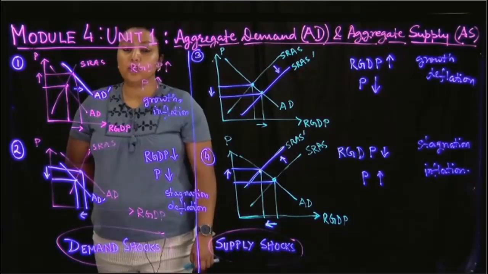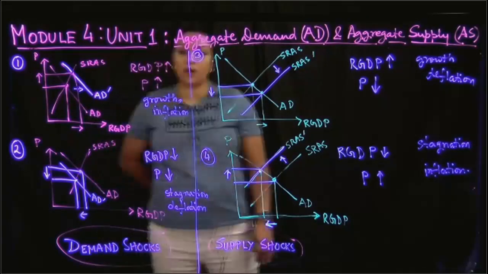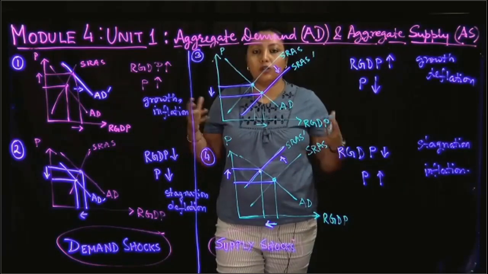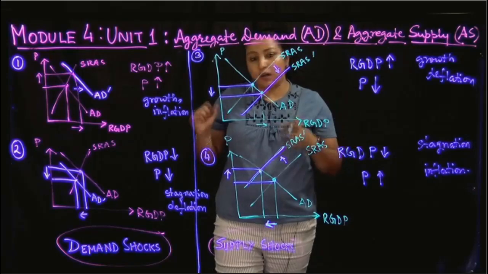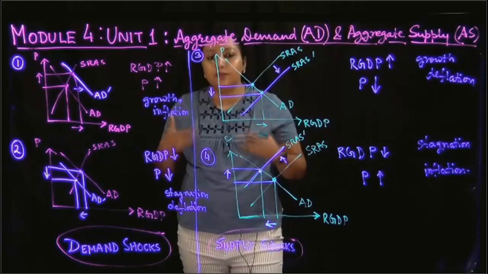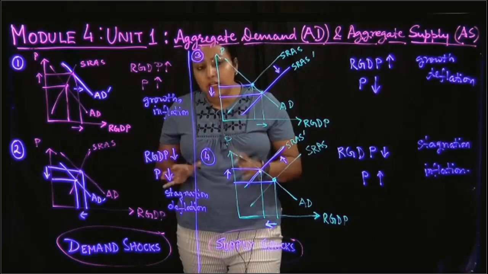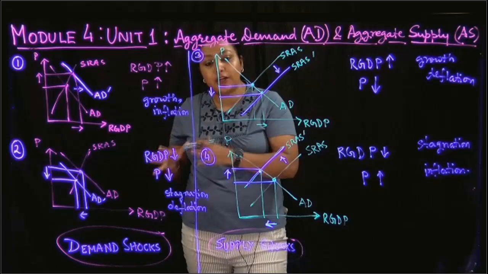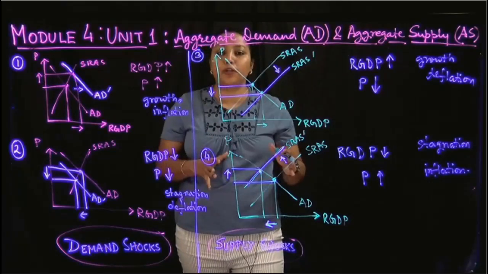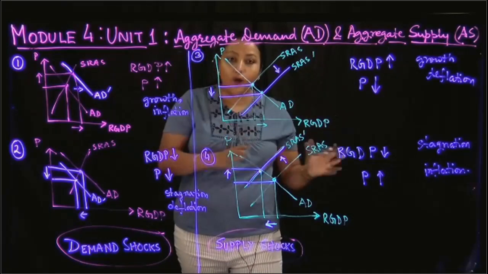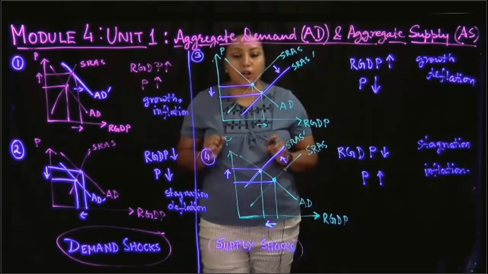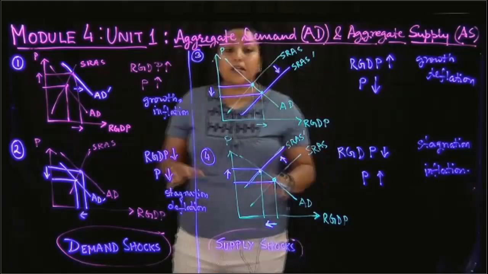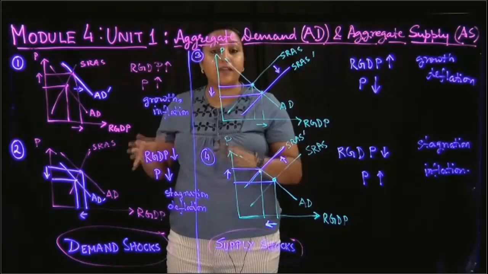Okay, so here let us first talk about what is the impact of the demand or the supply shock on the economy. If you remember, in the last video we said that the objective of the economy was to move from any short run equilibrium to a long run equilibrium, right? So that means the objective of the economy is to remove any output gap, whether it is a recessionary gap or an inflationary gap. That's the objective of the economy, and the economy can satisfy its objective by the shift of the AD or the SRAS.